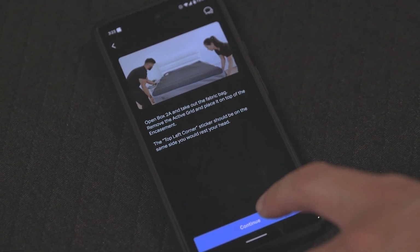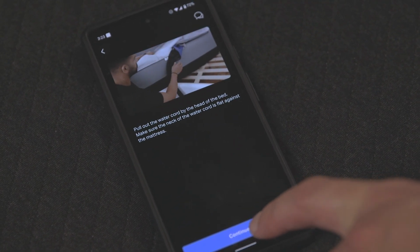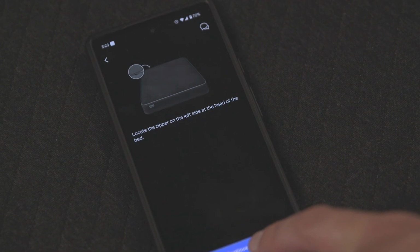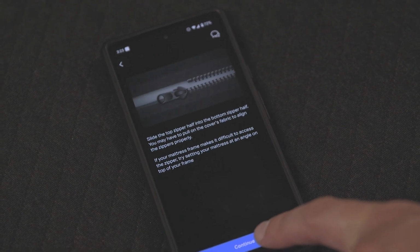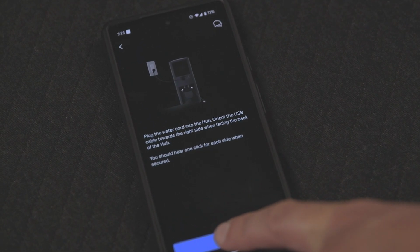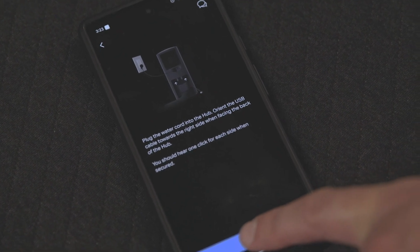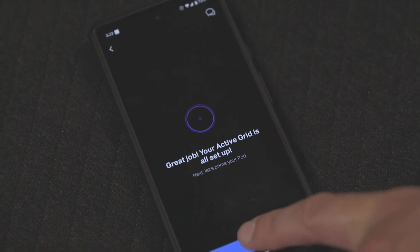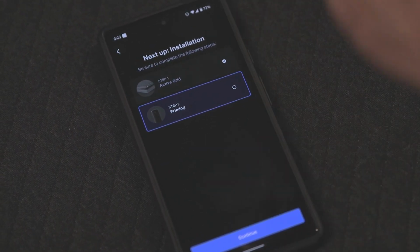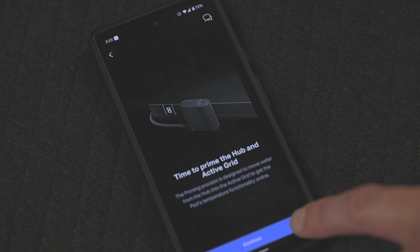We've already attached the cover. We've already connected our pump. Connected the cord. Done the zipper. Very detailed here, which is good. Walks you through every little step. We've already got our, okay, so the grid is now set up. Now this is where we're actually going to prime it.